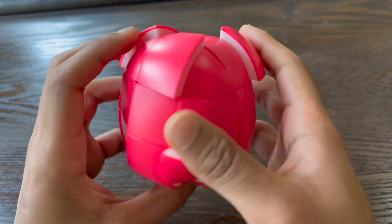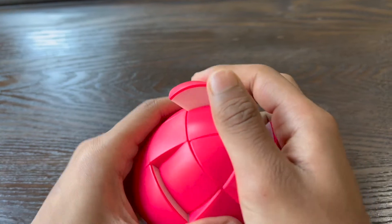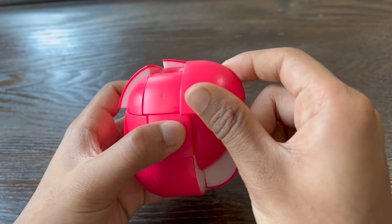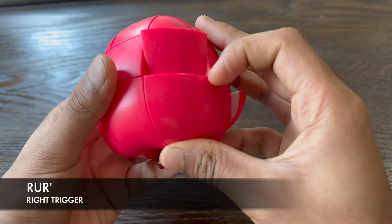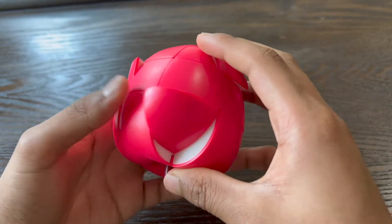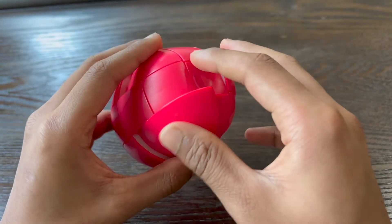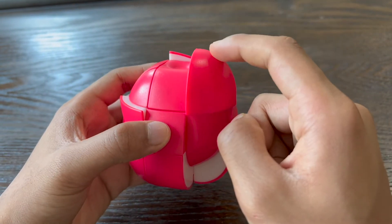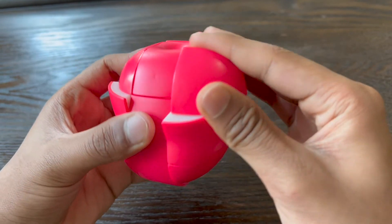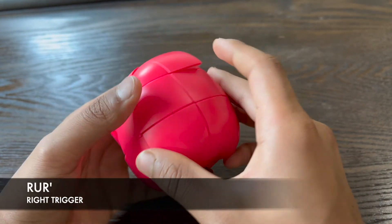Now let's repeat this. Here is another piece that I want, and I'm going to move it to an empty slot. I want to place this over here — since it's on my right side, I'm going to do a right trigger: R, U, R'. Now there's only one left, but the piece I want is already placed in the wrong spot, so I first have to remove it and then place it back. I do a right trigger — R, U, R' — to remove it, then move it back. It's actually facing the top, so I need to readjust it with another right trigger, moving it two times to the side so it doesn't move down with it. Now it's oriented correctly, and since it's on my right side: R, U, R'. This entire step is now complete.